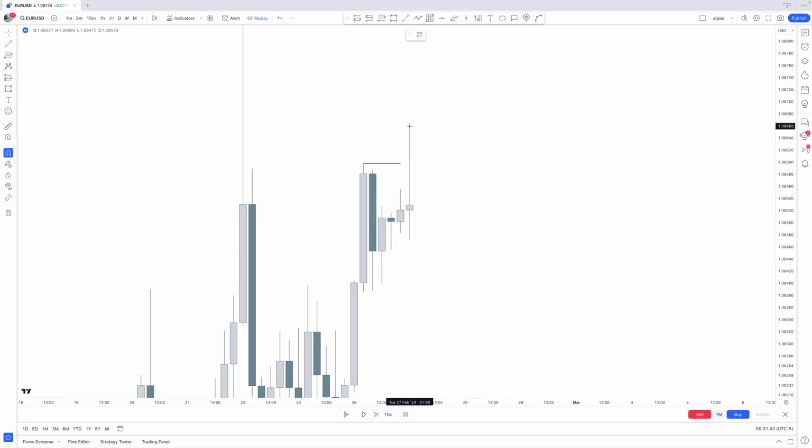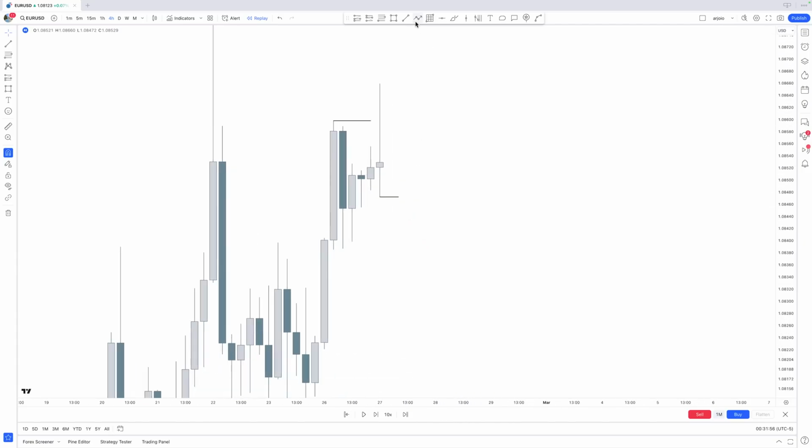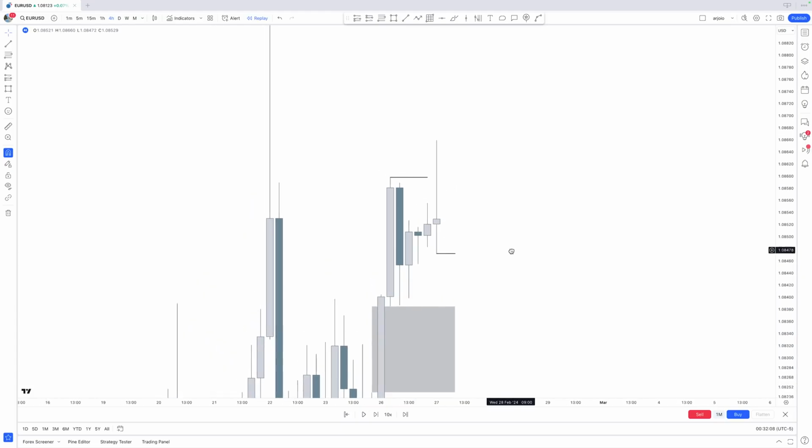So if we mark out both sides of the candle, what can it reach first? Most likely, and the highest probability thing, is for it to reach first the bottom, so the previous candle low right there. If we leave that on, then besides that, we also have, of course, this 4-hour fair value gap, which we can eventually reach right there. Now what we need to do is find again a bearish fair value gap, so we can take a trade to target the previous candle low and potentially the 4-hour fair value gap sitting right there.